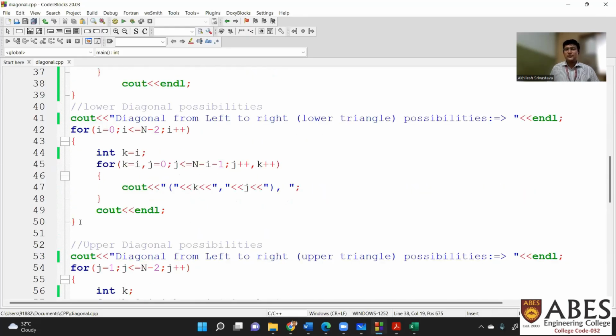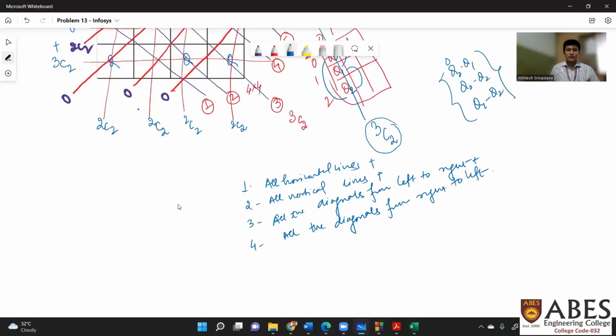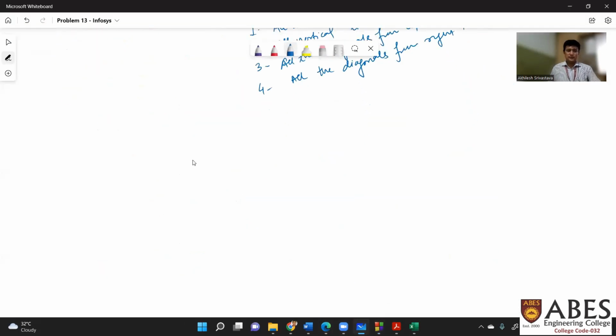For printing the diagonals, we first print the main diagonal, then the diagonal below that, and then the diagonal above that. Just see this again.